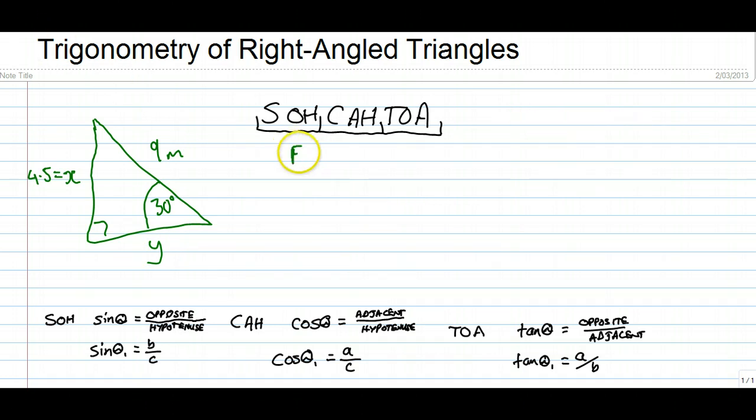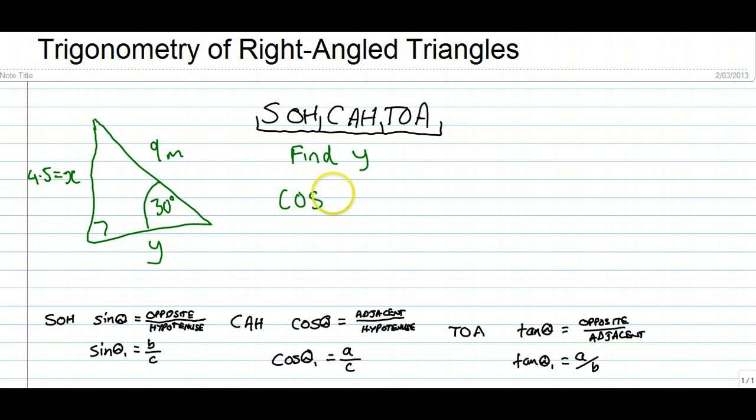Okay, how did you go? So you were trying to find y. That would mean that you're trying to find the adjacent side to the angle. So the equation should have adjacent in it. There's two equations that have adjacent in it, cos and tan. And since the other thing that we know is the hypotenuse, then probably the best one to use is the cos equation. It's got the adjacent and the hypotenuse. In fact, now we also have the opposite side, so you could have used tan, which includes the opposite and the adjacent, because you now have the opposite side. But let's say we didn't have that, we'd have to use cos.